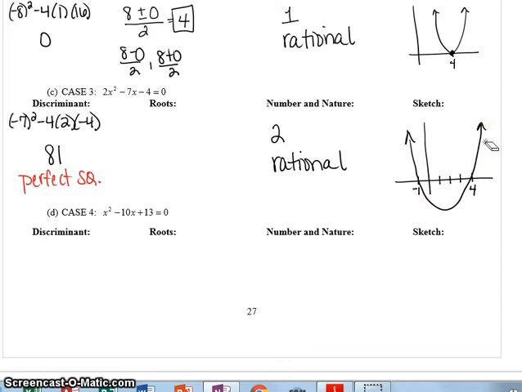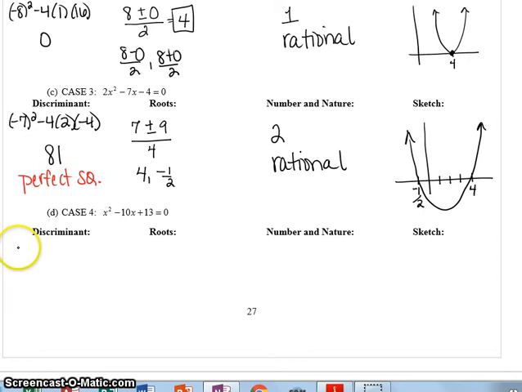Okay. So this one's going to be the opposite of b, so it's 7 plus or minus the square root of 81, which is 9, all over 4. So when I do 7 plus 9, I get 16 over 4, which is 4. That's why it made sense that that one's 4. If I go 7 minus 9, it's negative 2. Negative 2 divided by 4 is negative, oops, that's supposed to be a half, guys. That's negative a half over there. Okay? So we've had 3 cases so far. I'll review them in a minute.